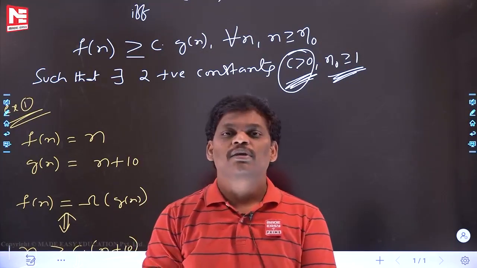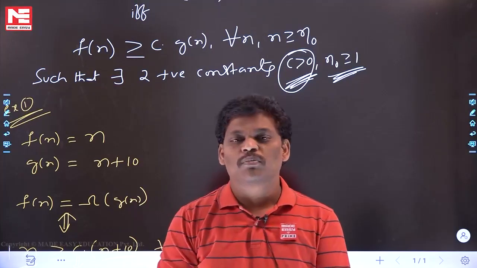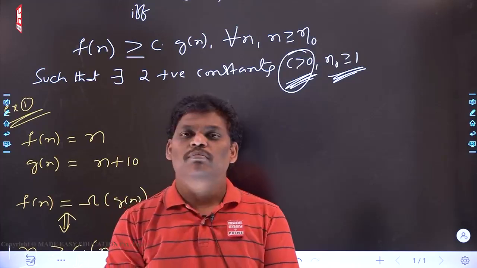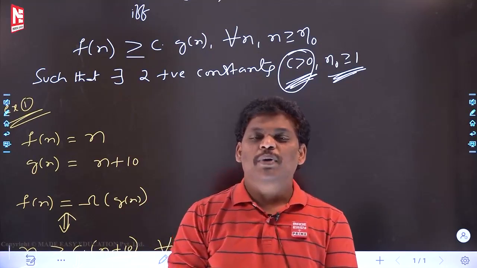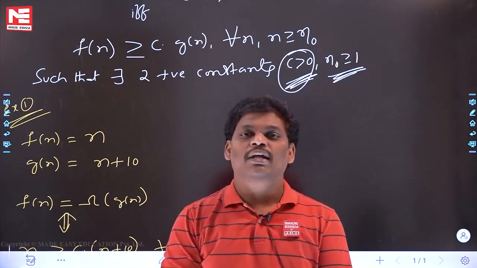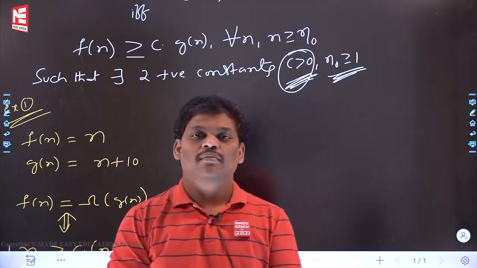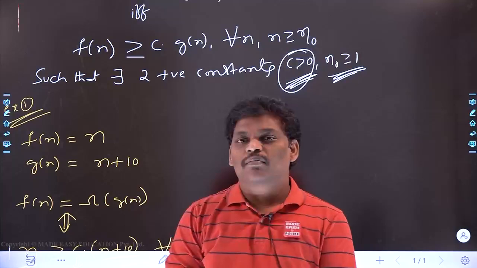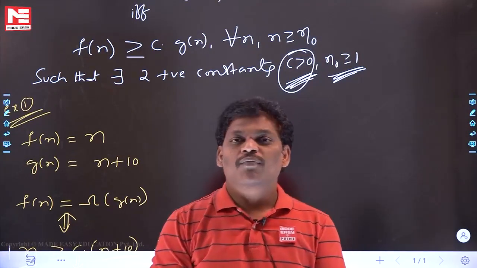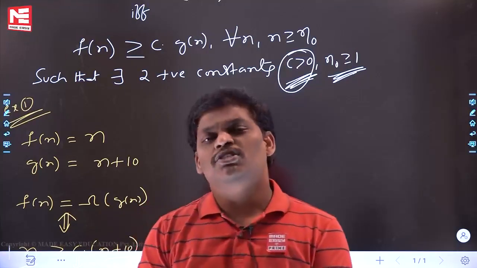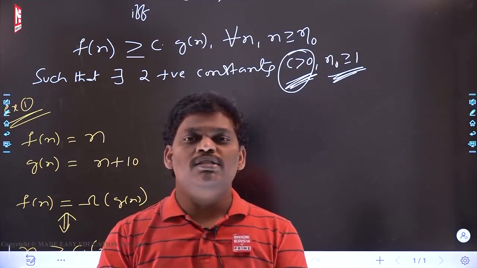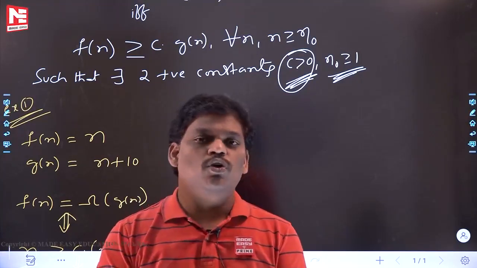Those two algorithms, sometimes there may be a function difference. What is the meaning? One person's algorithm takes n time, one more may be n square, depending upon logic. One person wrote the algorithm n, one more is n cube, one more may be n power 10. So n is going to be the best algorithm. So between two algorithms solving the same problem, the difference became a function. What is the meaning? Extraordinary logic may be the difference. One wrote the worst algorithm, one wrote the best algorithm, the difference is maybe a function.